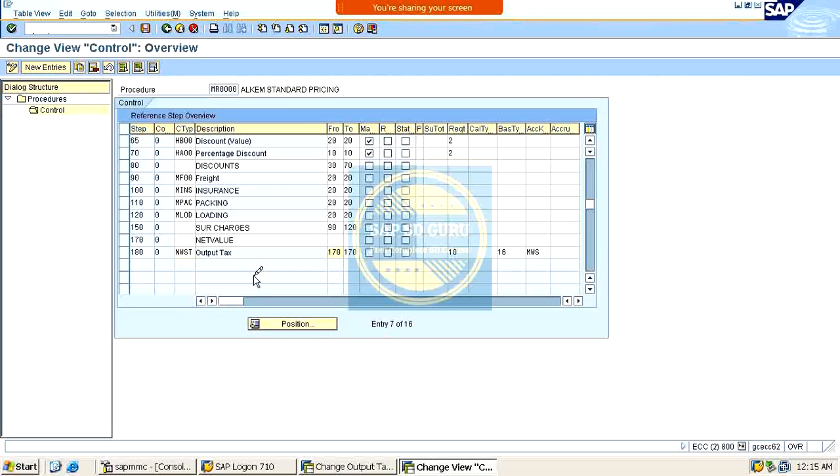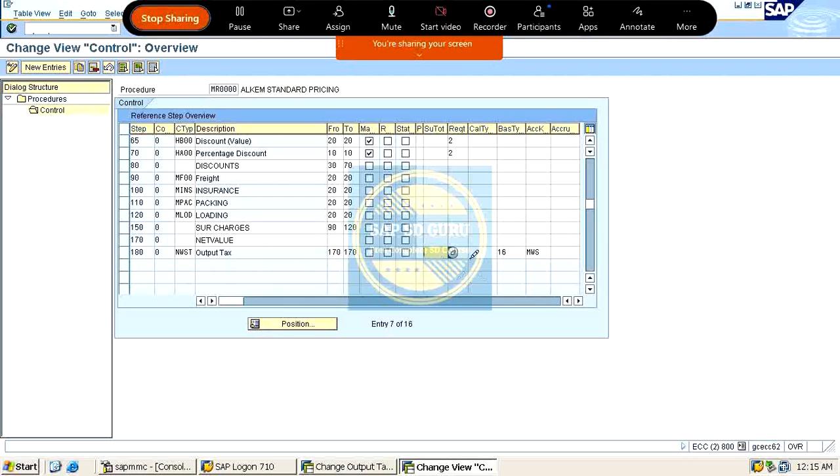This is what we have created now. And make sure the requirement is 10, the base type formula is 16, and the account key is MWS. I will let you know about them in the upcoming sessions, but for now you have to maintain it like this. Okay, and you have to save it.